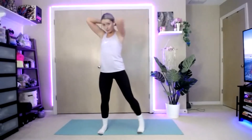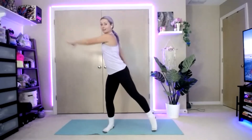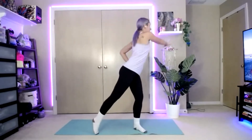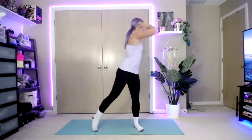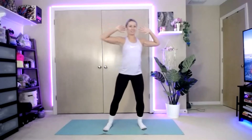Let's start with just some twists. We're going to turn that foot to the side, side to side. Go ahead and add those arms across. Really twisting to that side, and then bring them up to the head and turn and look behind you. We're going to get that core going. If this makes you dizzy at all, stop in the middle.